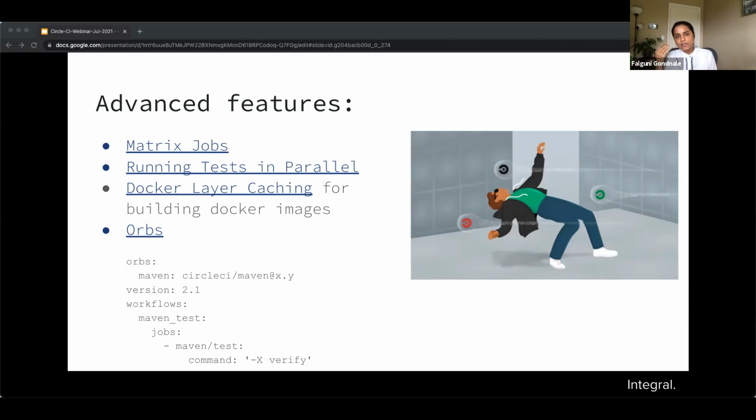Because we have so many features, and if it's a complicated project and you are using all of these, your configuration file can get huge. So there is this concept of orbs. Orbs are shareable packages of configuration elements.